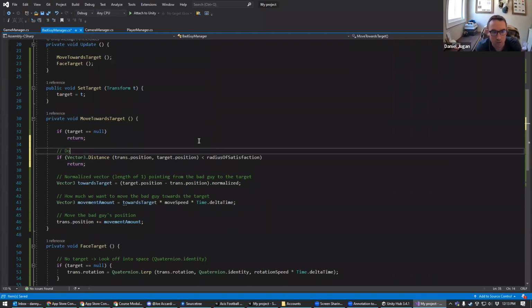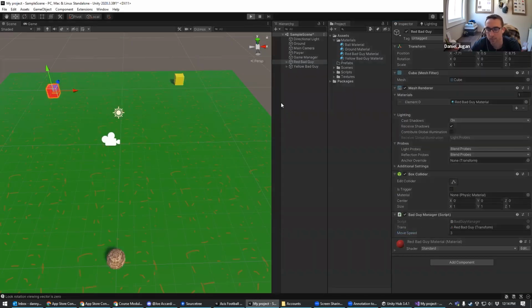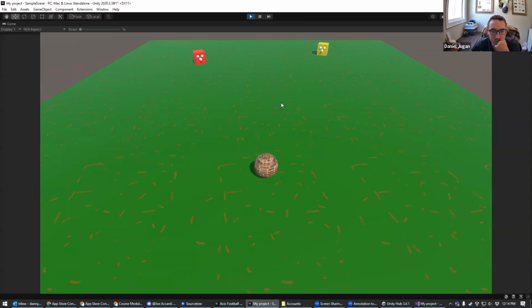Do not move if inside of the radius of satisfaction. All right. Moving, they're moving, they're moving, stops. I guess 1 wasn't a bad value.